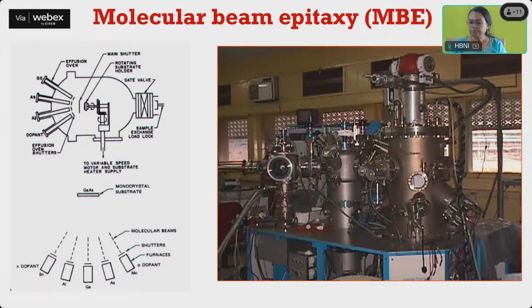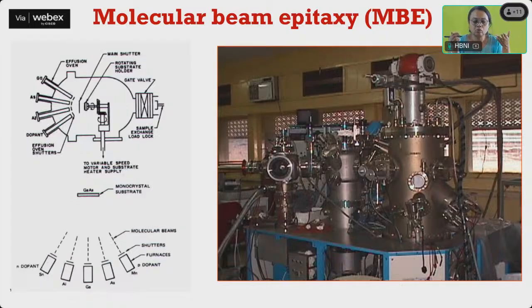Now coming to the epitaxial thin film growth techniques. One of the most important epitaxial thin film growth techniques is molecular beam epitaxy, MBE, more known as the MBE. This is basically a thermal evaporation. It is not doing anything other than thermal evaporation, but it is a very sophisticated instrument. Why it is so, I will just explain.